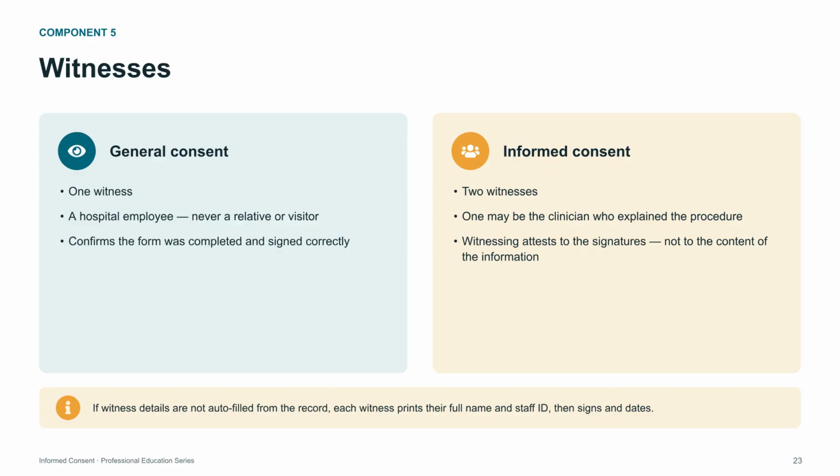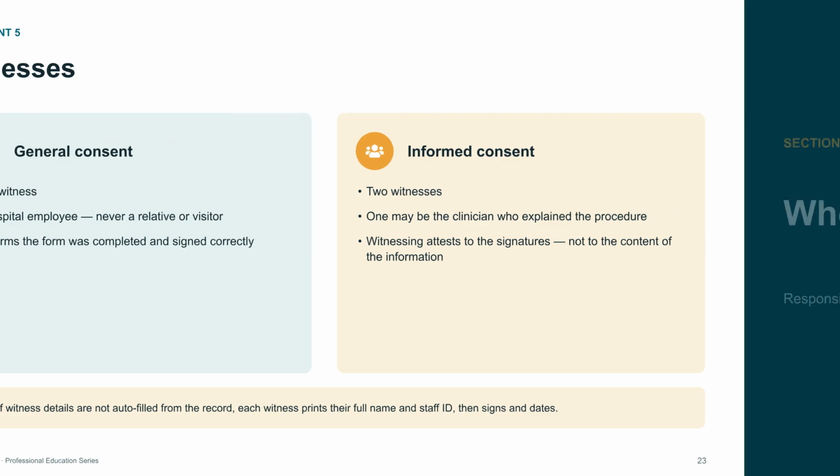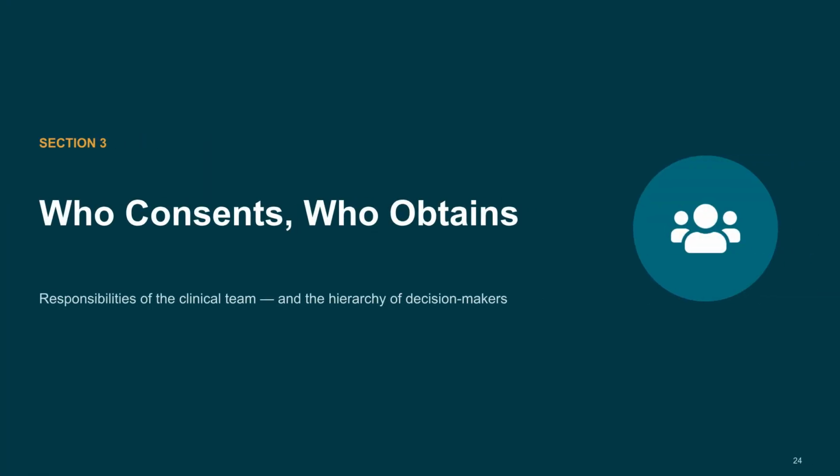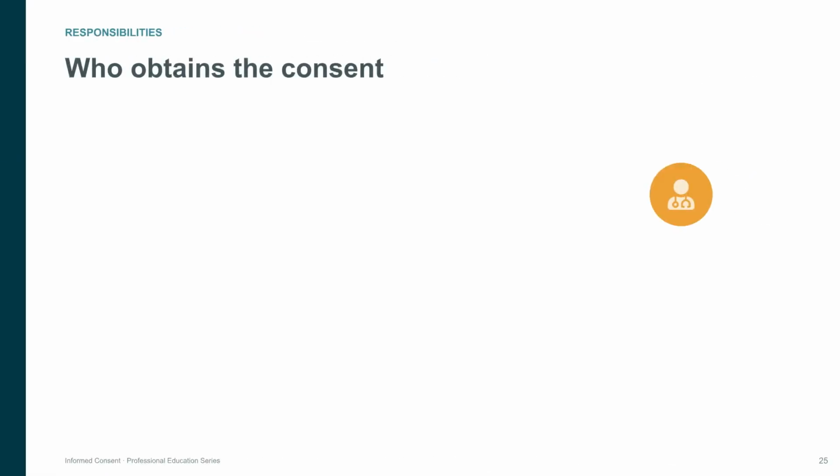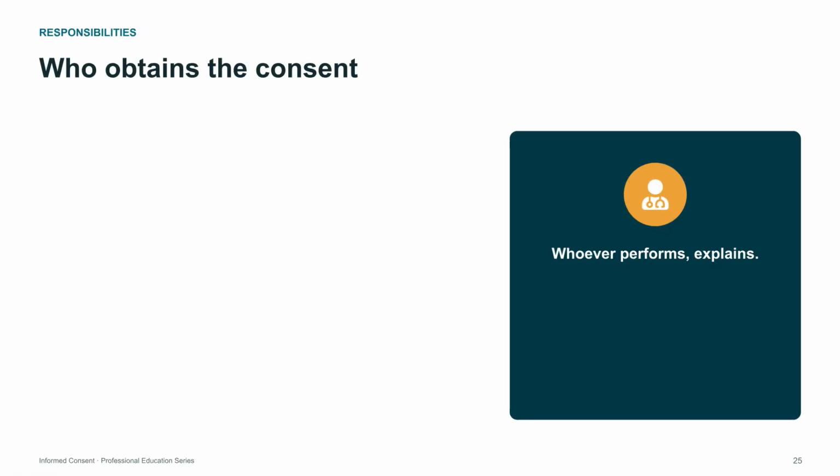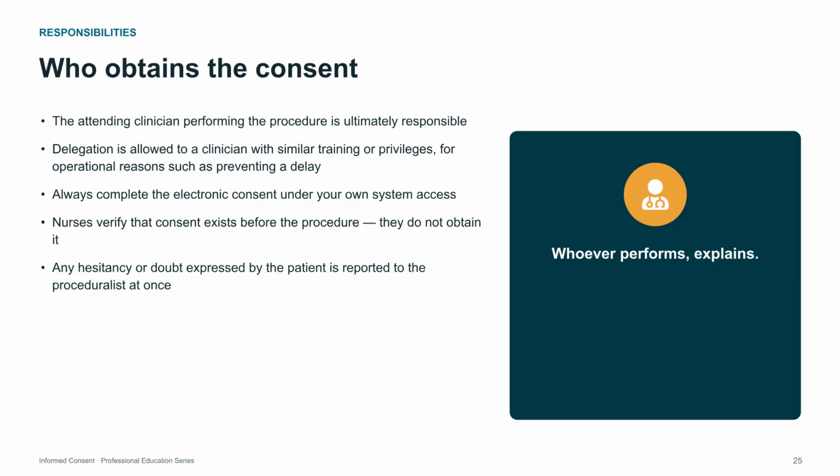Witnesses attest to the signatures, not the content of the discussion. Section 3 details the responsibilities of the clinical team and the hierarchy of decision-makers when a patient cannot provide their own consent. Whoever performs the procedure must provide the explanation. Delegation is only for operational necessity and to similarly qualified peers.